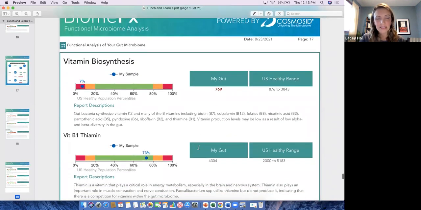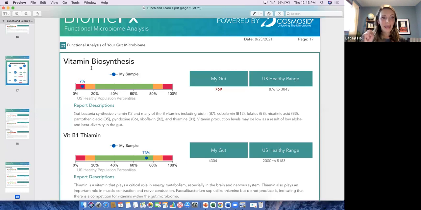And the last part of this, and then we'll move on to the protocol, is vitamin biosynthesis. So I get a lot of questions here. I think there's a lot of confusion. We're only looking in the world of your gut, right? In this tiny intestinal lumen, what is this world doing? And these bacteria can create their own vitamins, and they need them for the same reasons you and I need them, especially B vitamins. They need them in their ATP synthesis. They need them for energy.